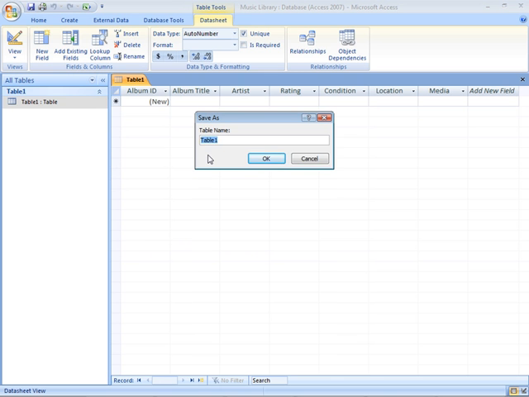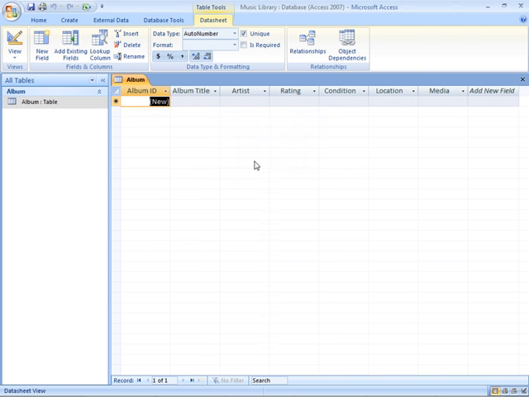But, of course, I want to call this something different. This is my album table. And when I click OK, or press enter, I now have a brand new table called album. I see it over here in the list of all my tables. There's just the one right now, and I'm ready to start inputting data. So our very first step is complete. We've created our brand new table, and now we've entered each of the fields that will appear in this table.